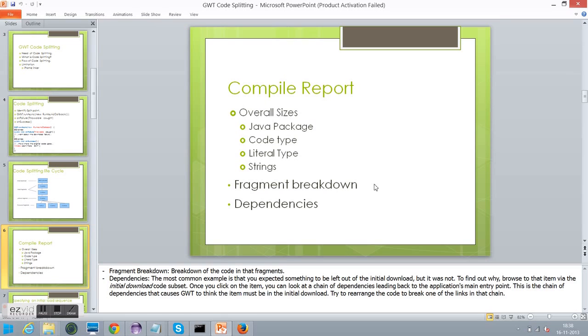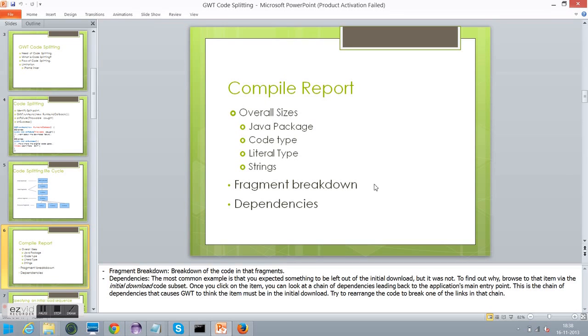So this is the fragment breakdown. You are completely breaking down your complete code into different fragments. That is the fragment breakdown. One more is the fragment merging. Later we will talk about that one also. That is the fragment merging. There what we are doing is merging all these fragments which are performed there, any kind of fragments.